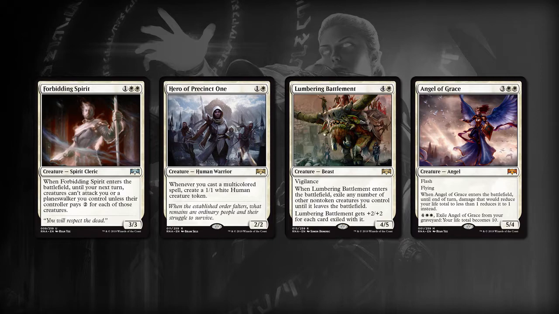Lumbering Battlement. What are these names? 5 mana, it's a creature, 4/5 stats. Not impressive honestly for 5 mana, but it does have vigilance if you care about that. When the beast enters the battlefield, exile any number of other non-token creatures you control until it leaves the battlefield. Lumbering Battlement gets +2/+2 for each card exiled with it.